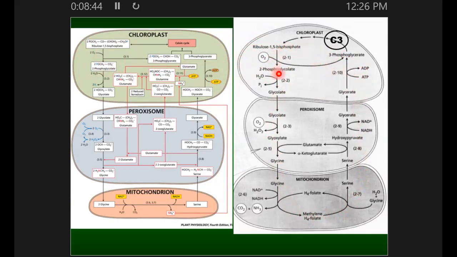So you start off in the chloroplast, and then the glycolate has to go and find the peroxisome to do the next phase, and then the glycine has to find the mitochondria to do the next phase, and then back again. It's a lot. There is extra energy needed to get it to completion. You can see here ATP is needed at the very end, so you expend extra energy. There are some other losses, including over here in the mitochondria.